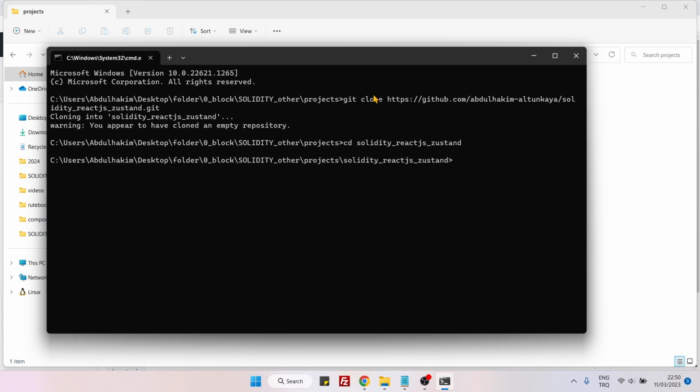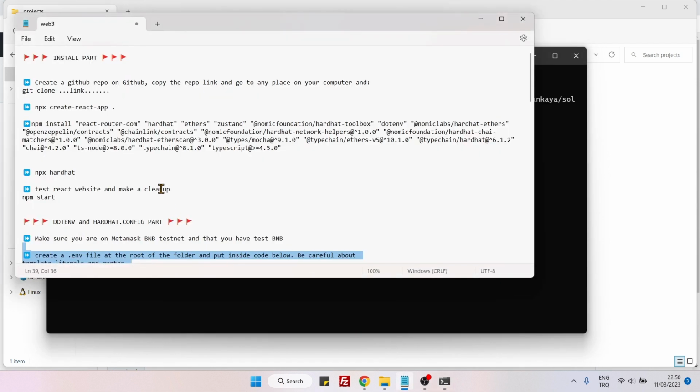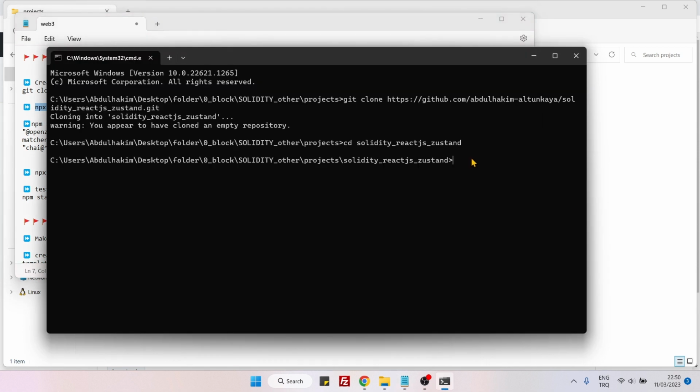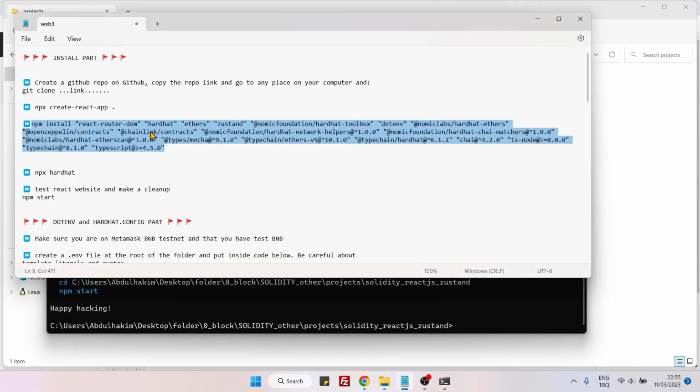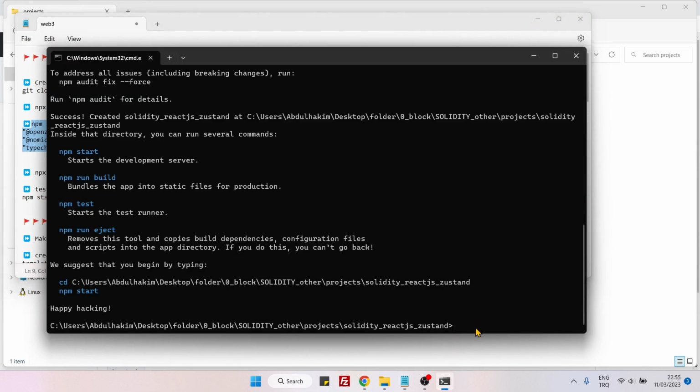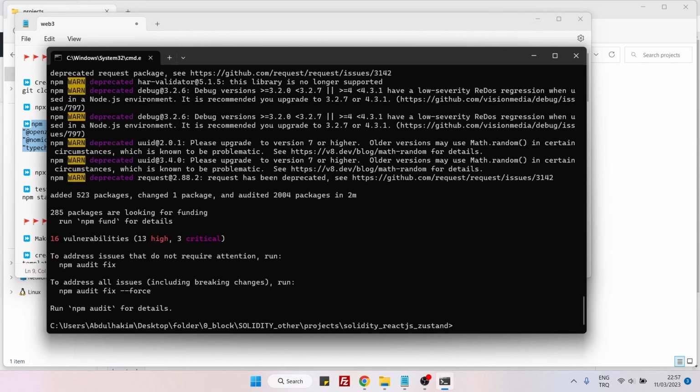And here, the first thing to do is of course to initiate the React project inside this folder. So you just need to say npx create-react-app dot, and we will be saying it inside this folder. We finished installing React project inside our folder. Now we will install those dependencies. So let's just copy all of it and go to your command line and paste it. Now we install dependencies and we will make a test to see if React project is working.